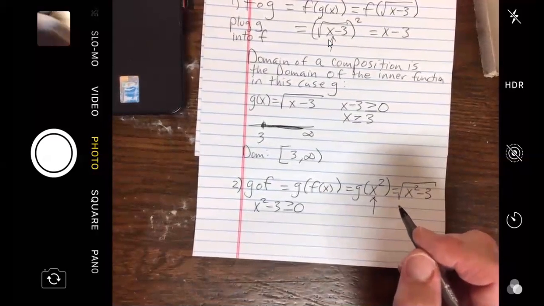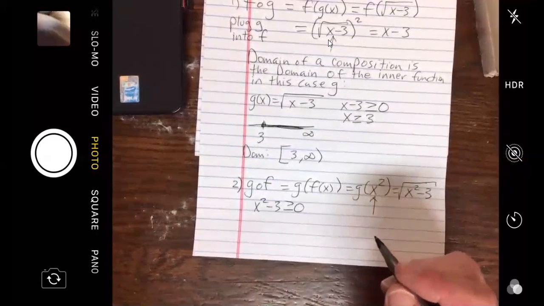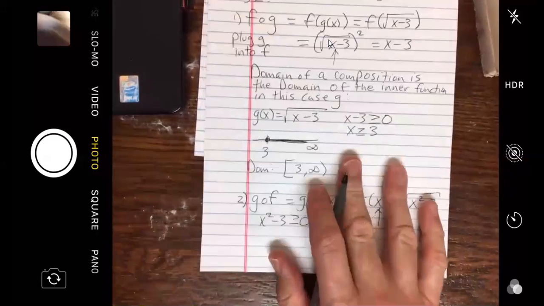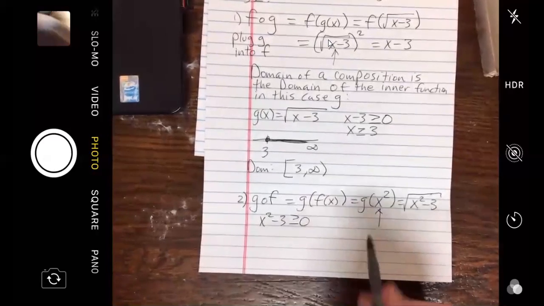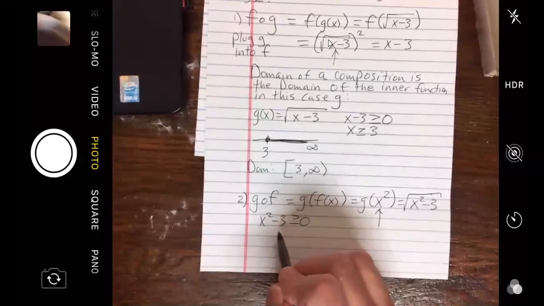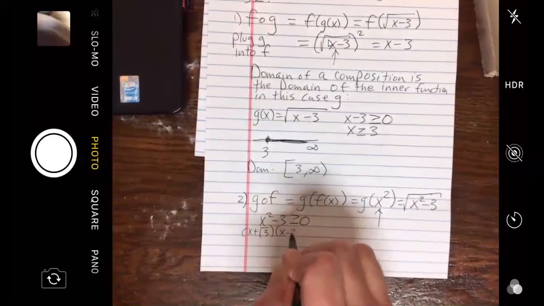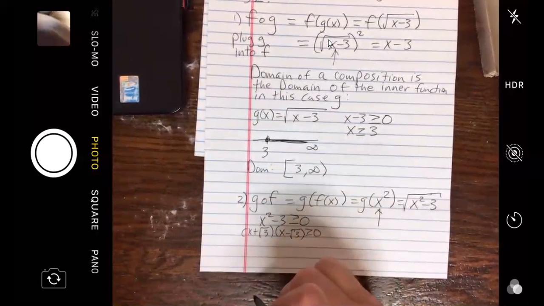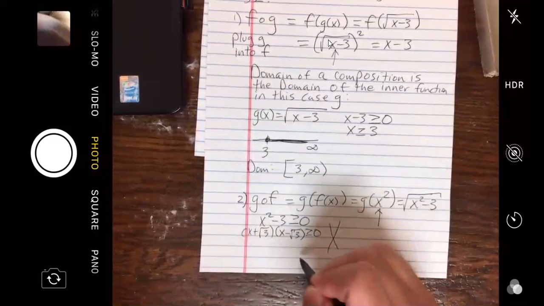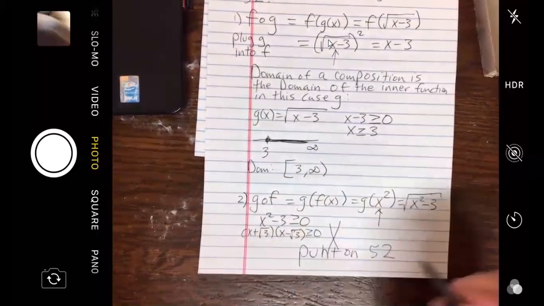This is beyond anything we would do. I probably shouldn't have done an even one. And we're at about 30 minutes, so maybe I'll just go ahead and punt on this. I thought I'd just pick up one to show you a square root problem, but I don't have the answers in the back of the book to show you. And when you factor that, it's not a clean factoring. You're going to get x plus square root of 3, x minus square root of 3. We don't really do that. So I'll tell you what, we'll punt on 52. If anybody has watched this video this deep in.